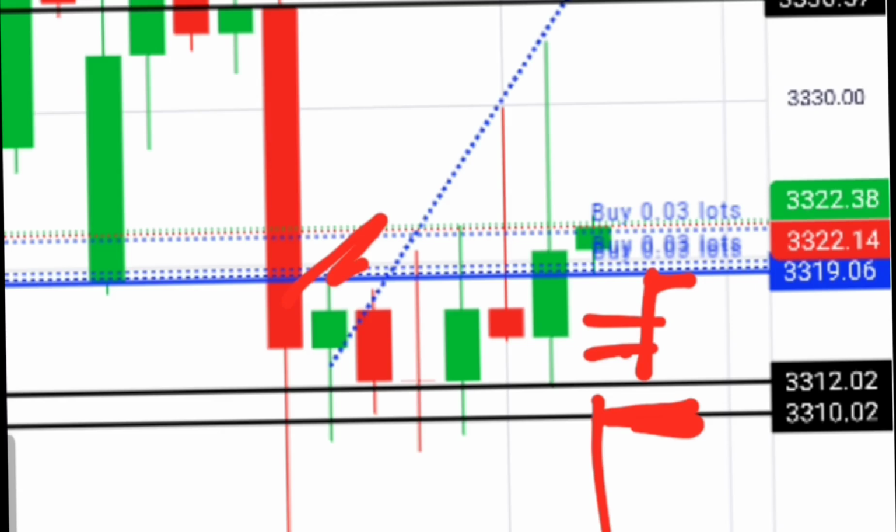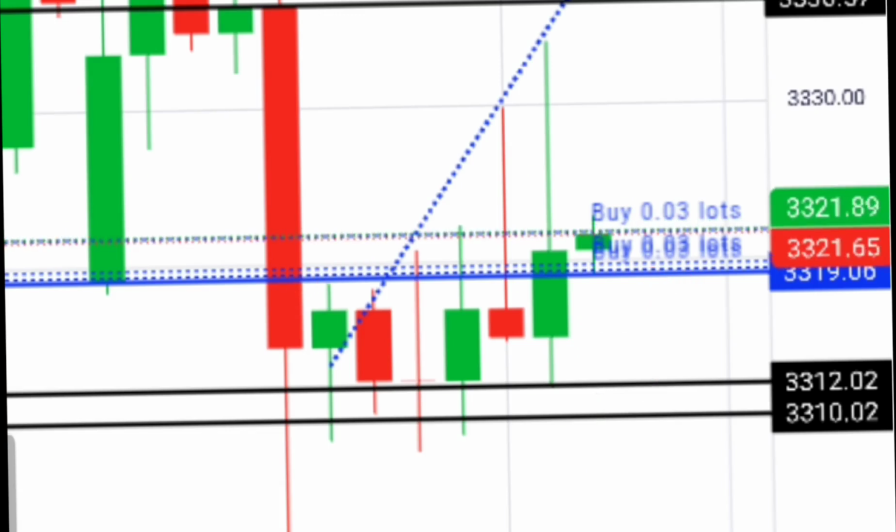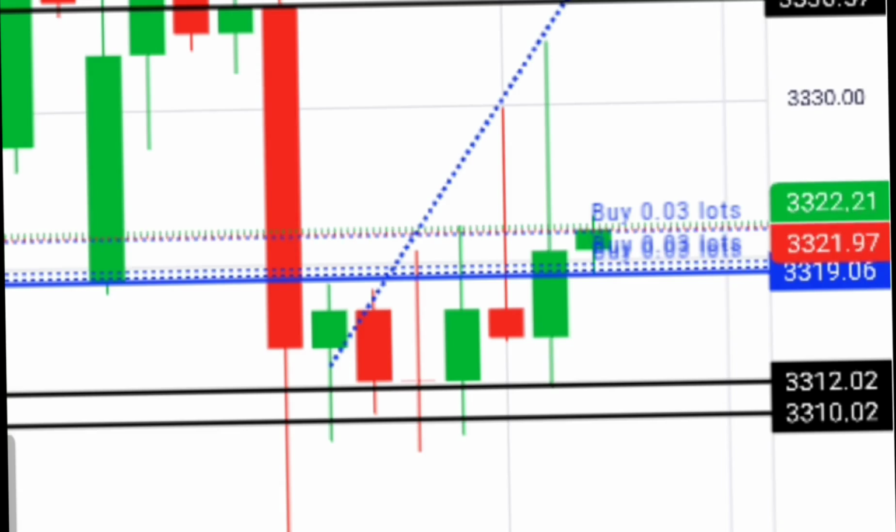Now, what we've traded so far in this video is the right place to enter the market, which is here. The right place to enter the market is when the candle retraces. That's the right place, and I've shown you this particular blue line. Now, the right place to put stop loss is a zone after the last candle stop.